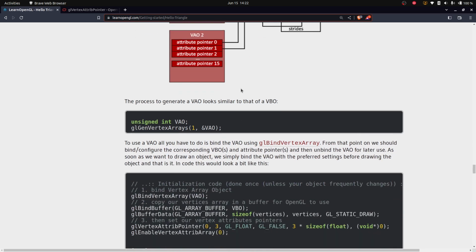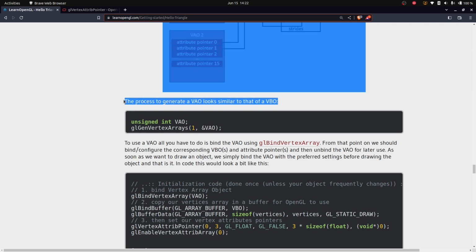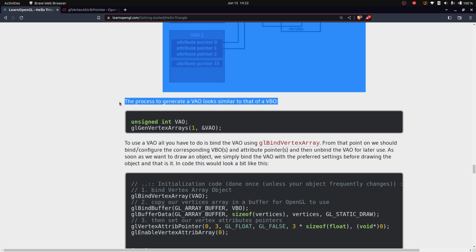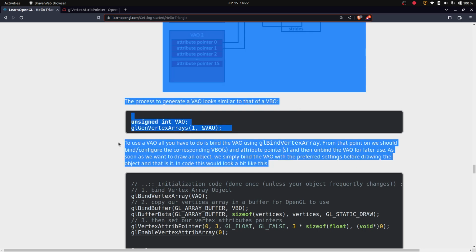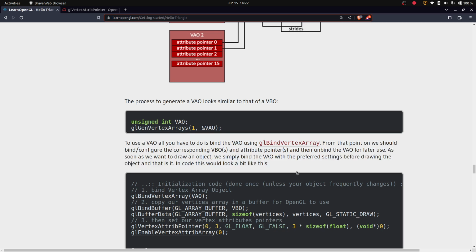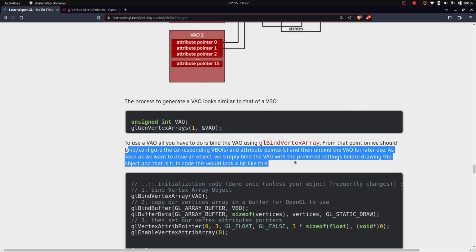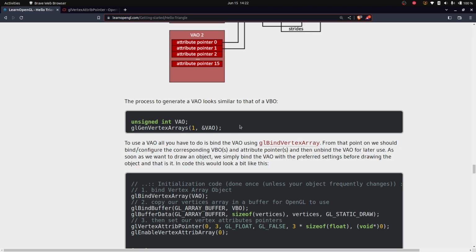And normally in OpenGL, you need to generate a VAO before you can draw anything. Maybe in the past you could have drawn just using the VBO, but I think that was a manual process. Currently, this is how it's done, and how we generate the VAO is an intuitive process.